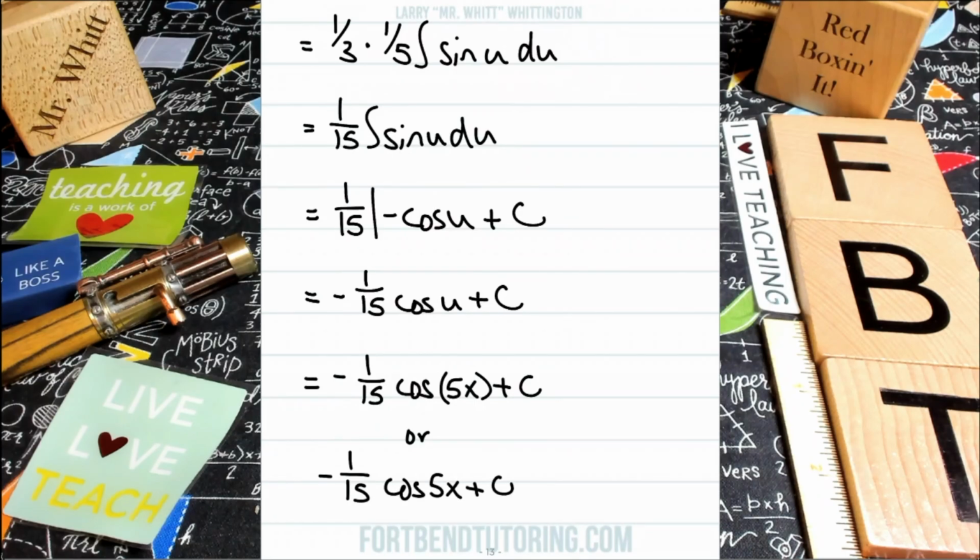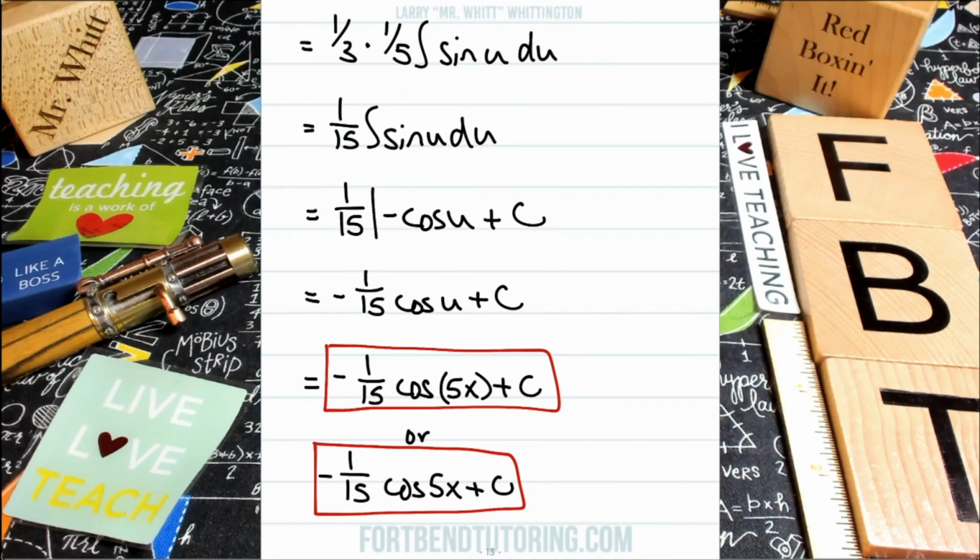It all depends on your comfort level. If you want to make sure your instructor or yourself knows what the quantity that you're taking cosine of is, then you can use your parentheses. Otherwise, either form will work. Therefore, let's go ahead and red box both versions of our answer. Done and done. You guys in the comments, let me know which version you prefer. Do you want to make sure that your instructor and yourself knows that the quantity you're taking cosine of is 5x, or is it self-explanatory by having it written as it is in the second one? Okay, so you tell me which version you prefer.